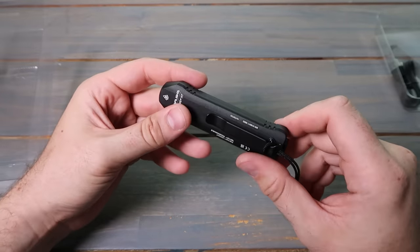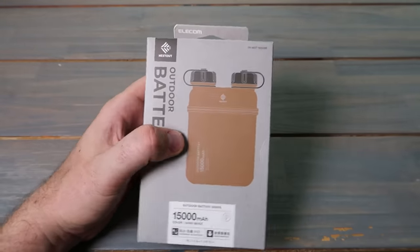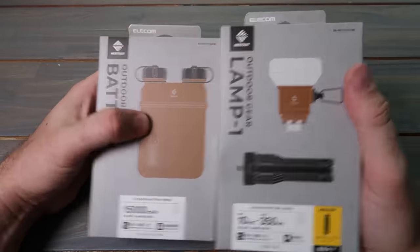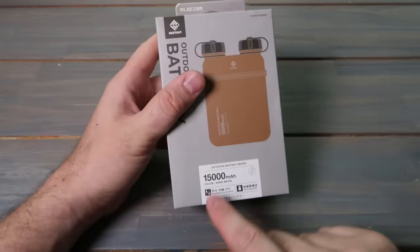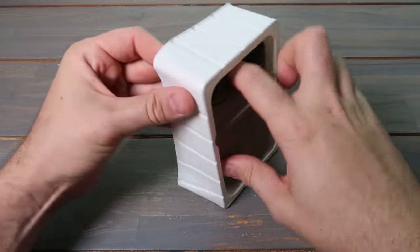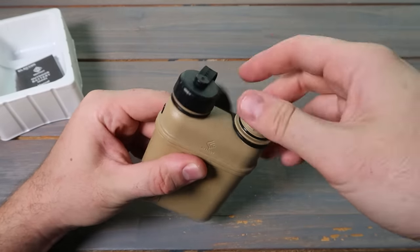It says hot right here — it gets really bright. I love it. I got right here another unique product. Never heard of this brand — Nest Out Outdoor battery. There's also an attachment right here, a little flashlight attachment, and a different battery. I got the bigger one with a little tripod — that's really unique. This is 10 to 350 lumen max. Really big battery on this one. Let's open it up. Comes with a couple of chargers and it looks completely waterproof.